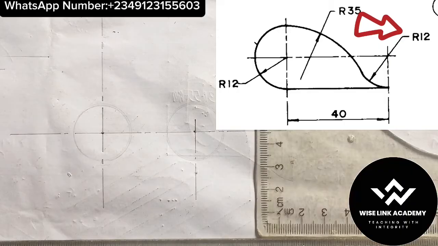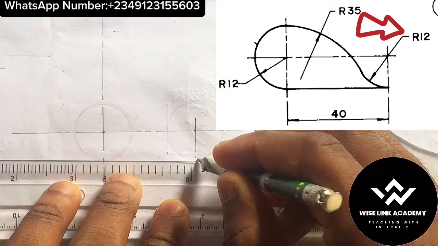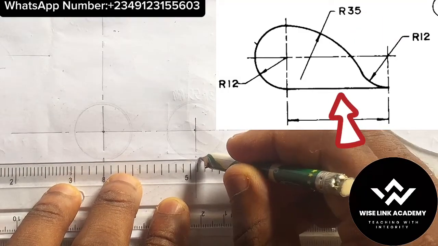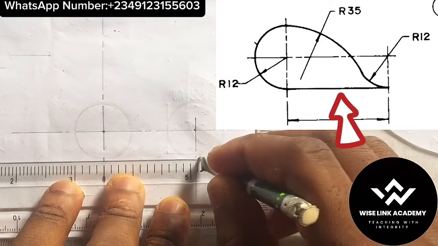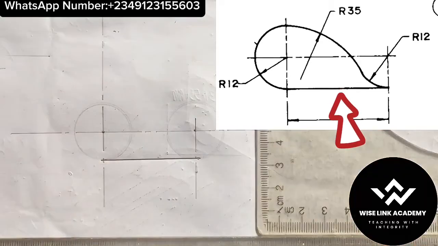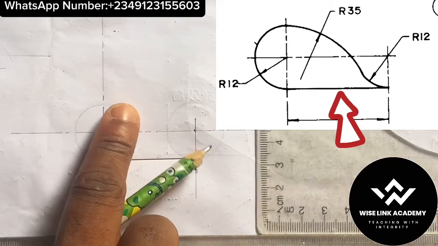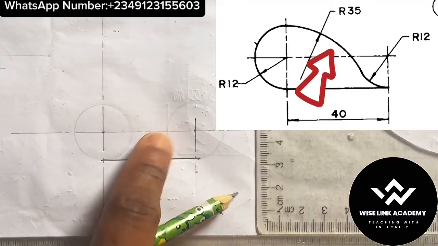What's your next task? Next task is that observe, please. Observe closely, please. The concept is quite simple. My next task is that I will thicken the tip of this to this together. I'll join them in a tangent line. So I have this. Join them tangent in this way. I have this.